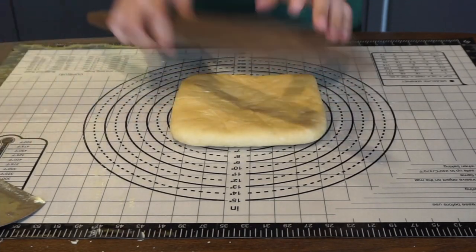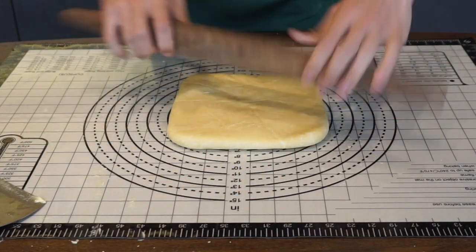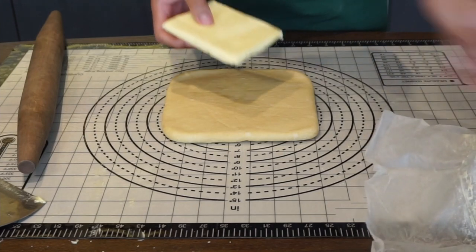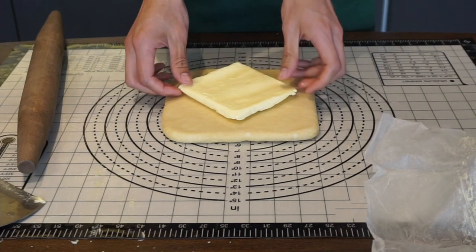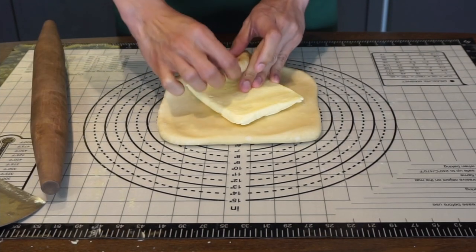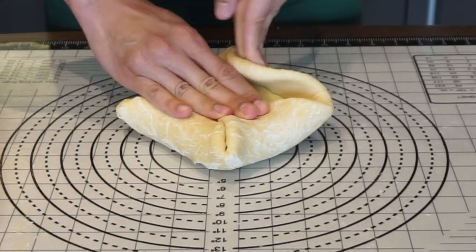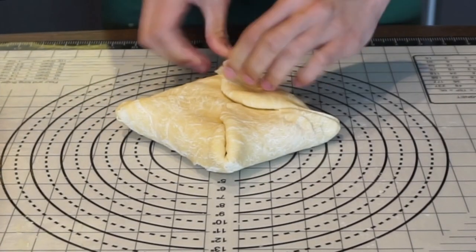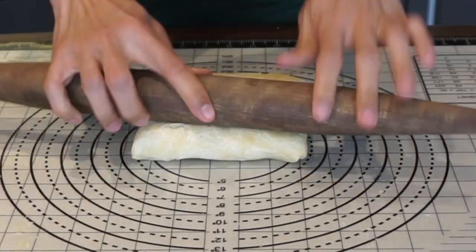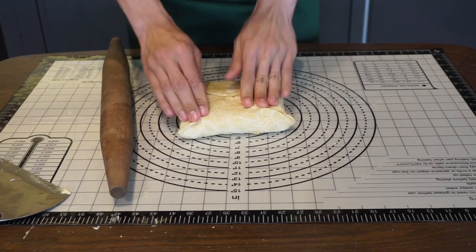This is the mistake I mentioned earlier: when I wrapped the dough in the very small parchment paper, one side of it dried out, which made it harder to roll out the dough and encase the butter. You can see it wasn't stretching enough compared to Joshua's video — it was so dry you could see the cracks, and it just wasn't conforming or sealing properly. I was already contemplating booking a flight to Paris to get my croissant fix, which is probably easier than making this.